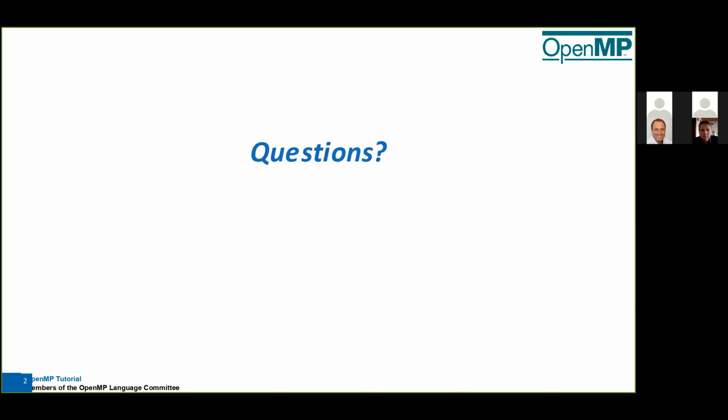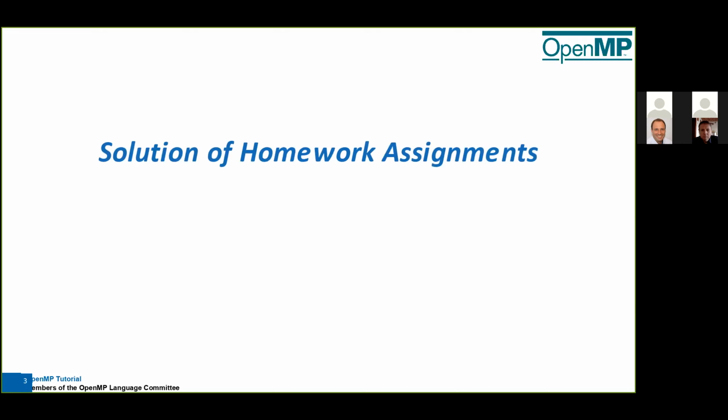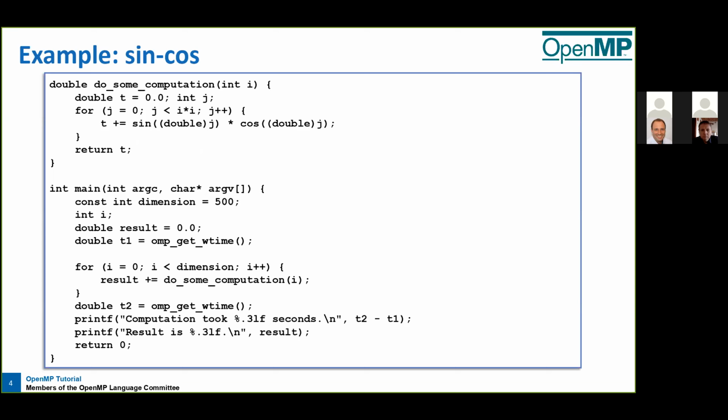Well, if that's not the case, then let me quickly go through the exercises that we gave as a homework assignment. Next slide, please. So the first one is a rather arbitrary example that doesn't really have a purpose except for burning a bunch of cycles on your CPU, so it computes sine and cosine of a bunch of numbers. And so one of the ways you can parallelize this is using the OpenMP work sharing. So there are two loops in this case where there is some computational meat in there. The first one is a function that does some computation where we actually compute sine and cosine.